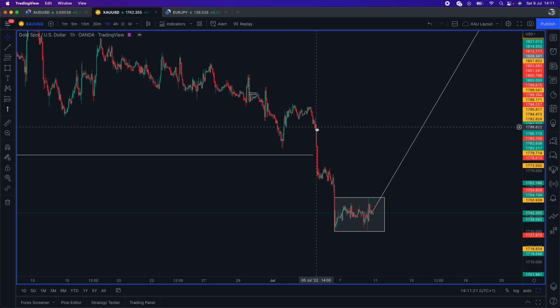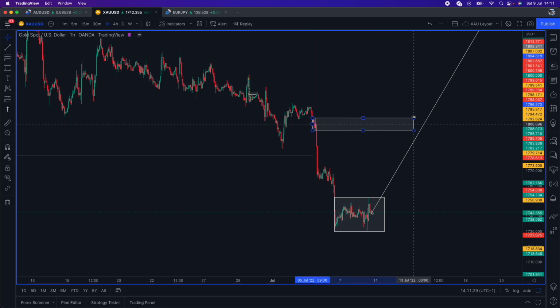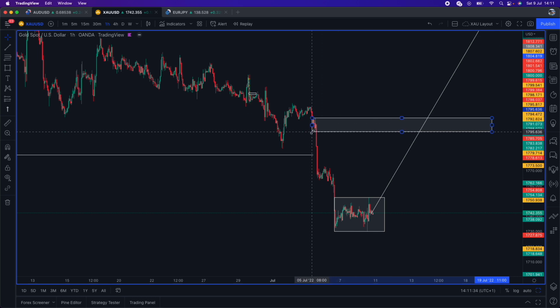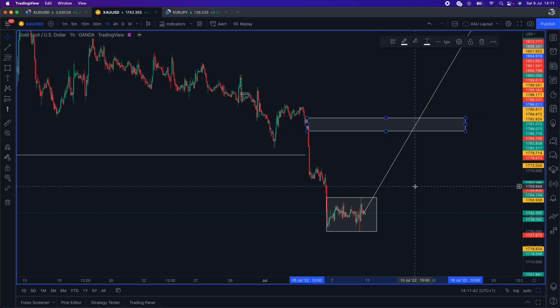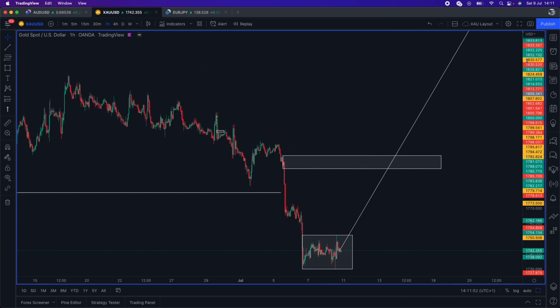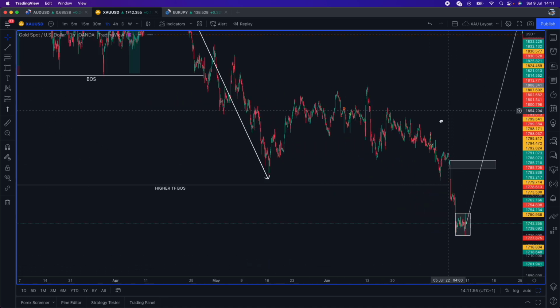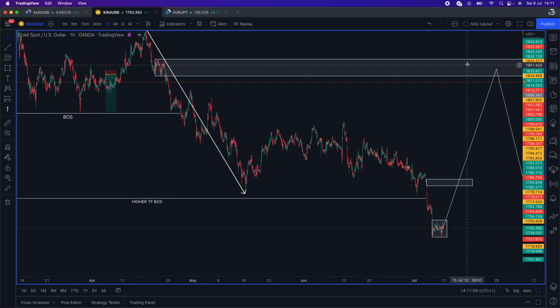So there is an unmitigated candle here, a last buy to sell. So if for any reason price was ready to take that move lower before coming up to our higher point of interest, I don't see why price wouldn't at least come up to this point just to clear all this inefficiency here. So there's definitely this target that we could maybe look at as a potential reversal and place to sell. But my thoughts are that price is actually ready to take a higher time frame retracement into this point of interest and then take a move lower.